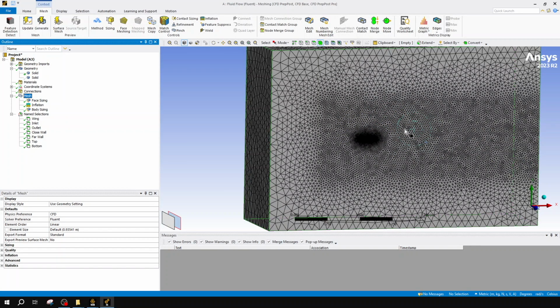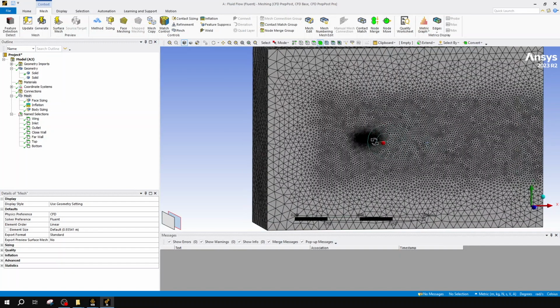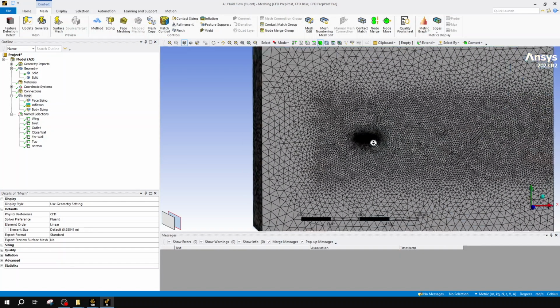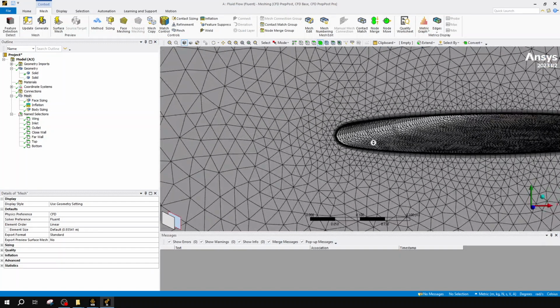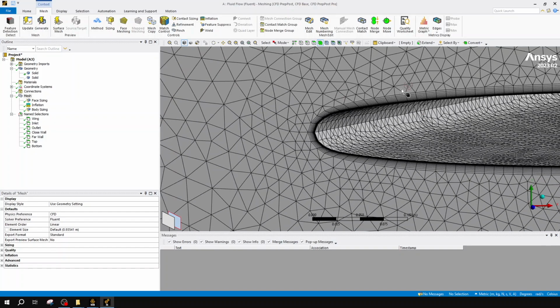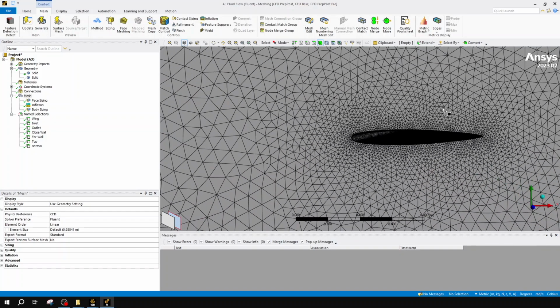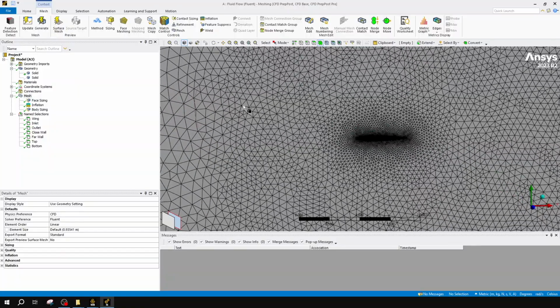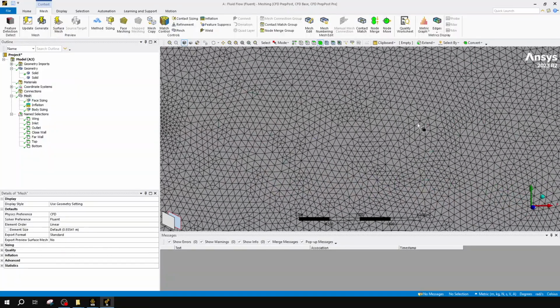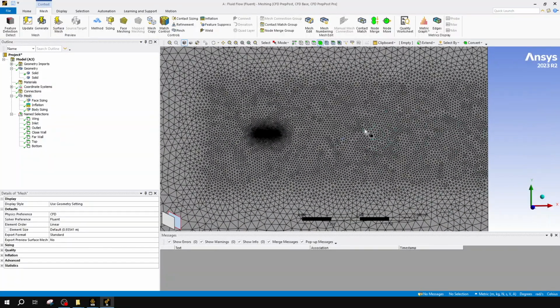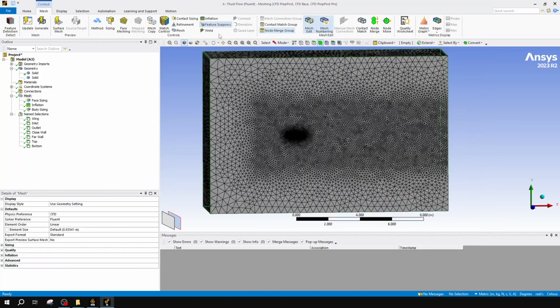I'm actually quite happy with this mesh. You can see near the surface, we start with nice small cells. We get to this slightly larger celled trailing edge, so it captures that wake pretty well before getting out to these largest cells out at the edge.